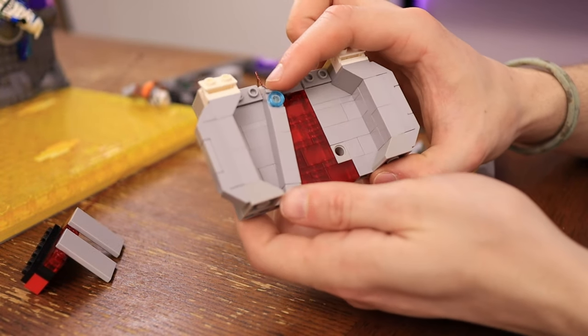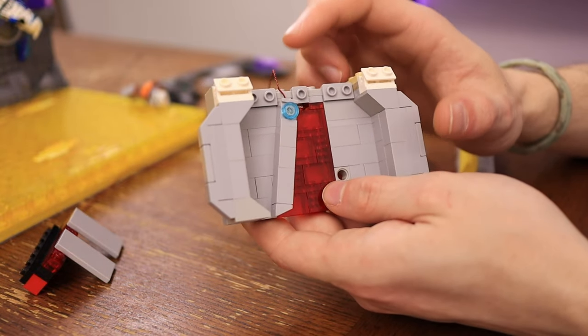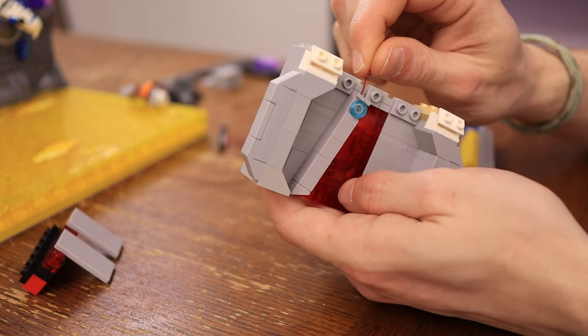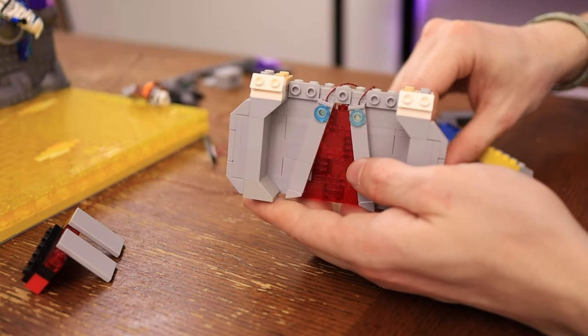And then at the top, there are some floodlights. I added those in with the trans light blue round tile, and I do have a light sitting in here. And then came the roof section.